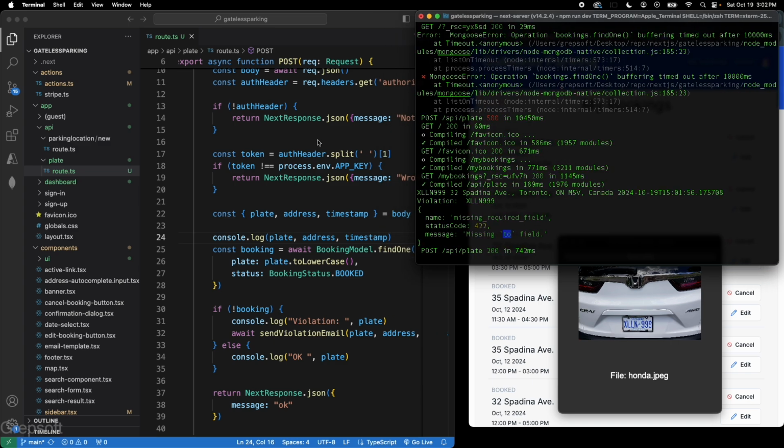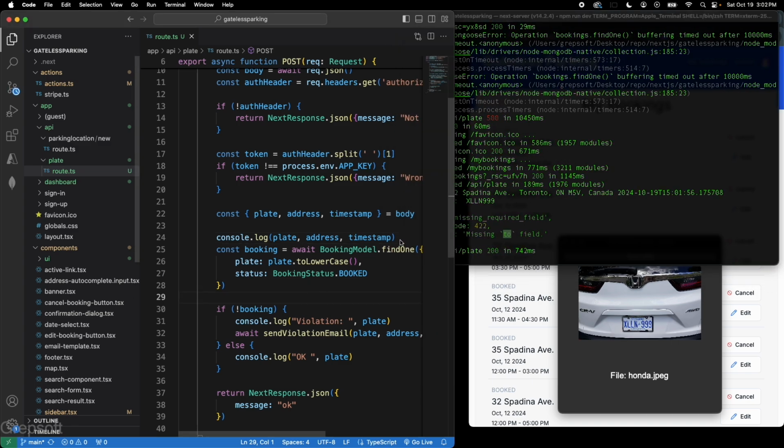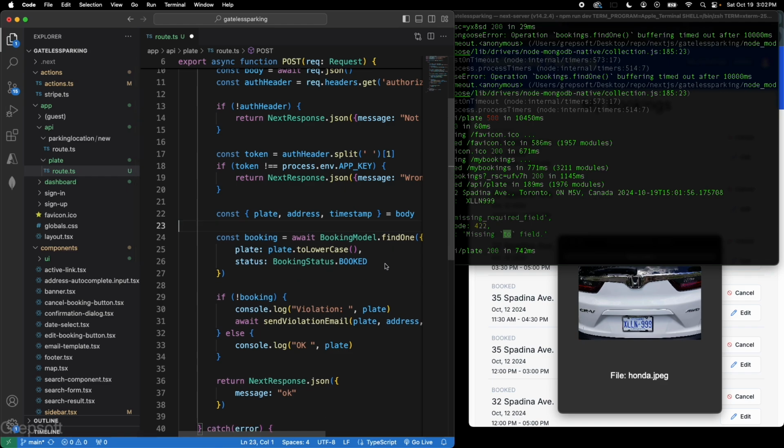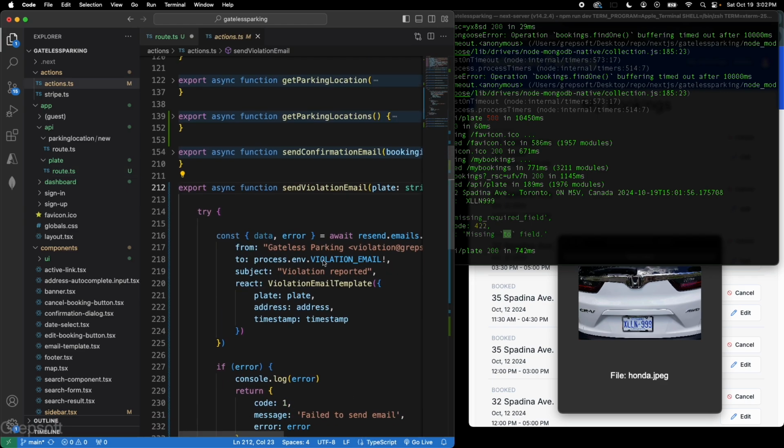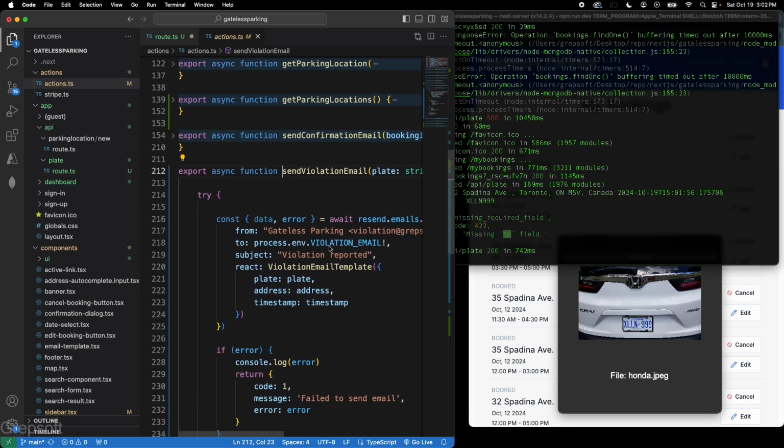And what I can do, I need to go to the environment file. If you guys remember, we actually have to send an email, right? Let me just actually walk you guys through. So send violation email. If I go here, then you see 2. We were supposed to put in an email here. So I'm going to copy this and I'm going to put this in the environment file.